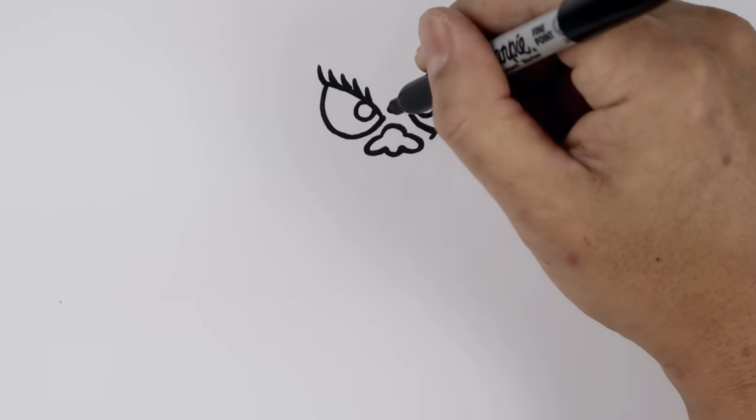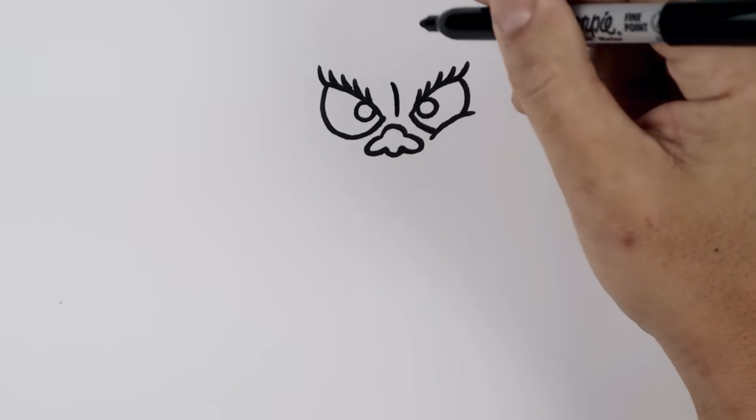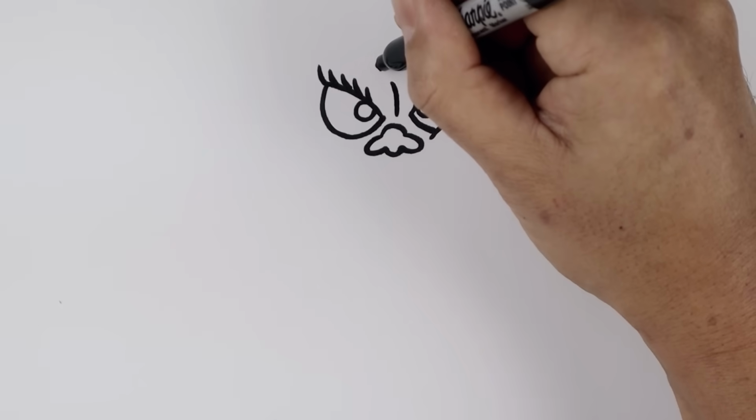Let's add a fold in between the eyes, just up above the nose. Go up and then bend that out. And then we'll move up and add a fold above the brow.